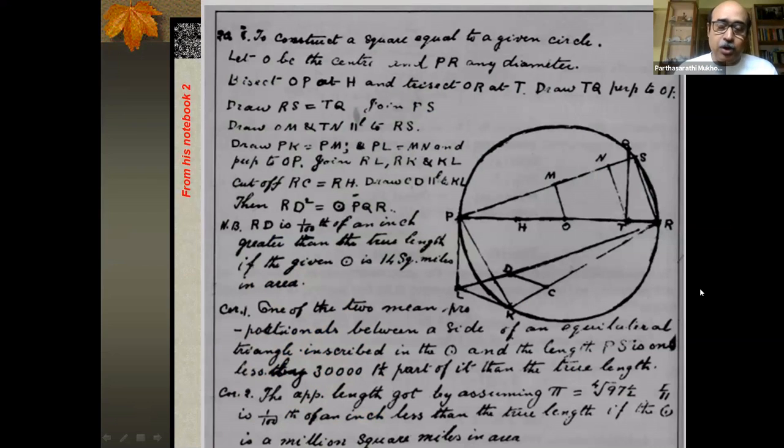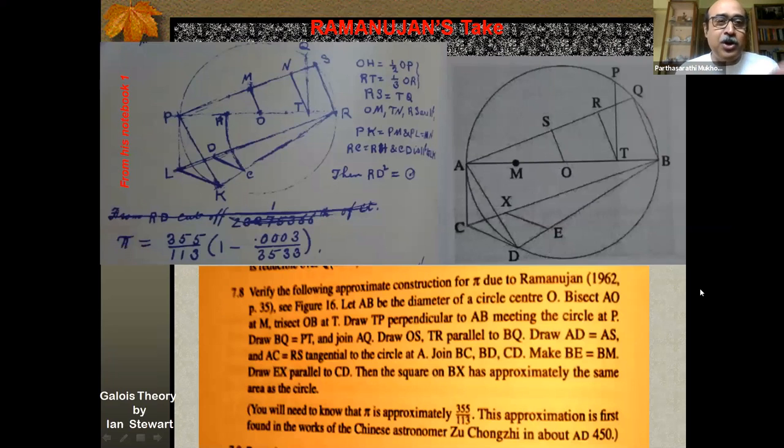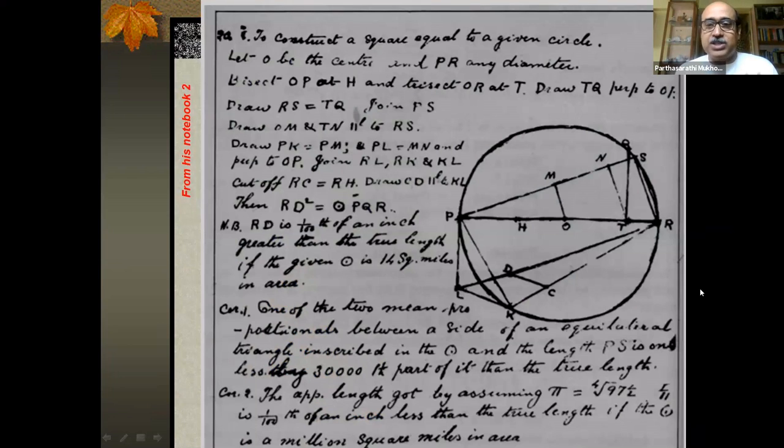This is from his notebook two. Notebook two was rewritten by Ramanujan. The first one, as you can see, is a kind of scribbling, and the second one is much more formally written, where he was trying to impress people by what he had done so that they could give him some sort of scholarship or maybe an odd job somewhere, maybe a private tuition. This is the time when Ramanujan was cooking up this nice handwriting just to impress people: this is what I do, I'm not a complete failure, I do mathematics, so please help me out. That was the time when Ramanujan was going from door to door.